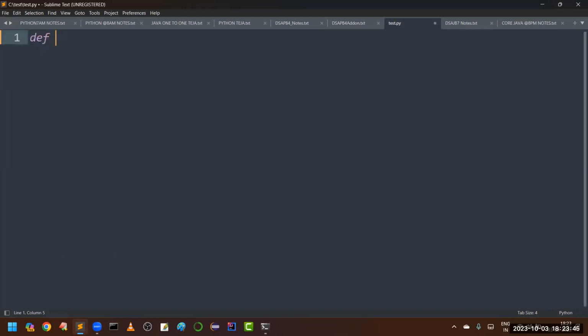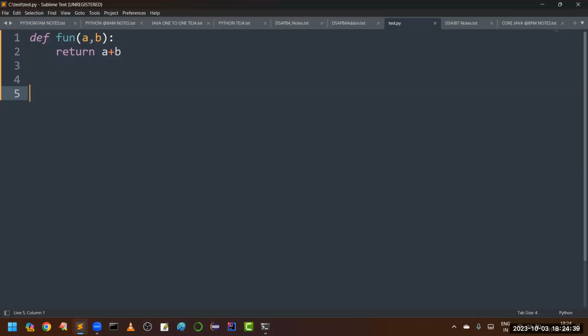What I am doing here is defining a function which takes two numbers and returns a plus b. That's all. I have taken def function of a comma b, taking two numbers and returning the addition of those two numbers, like a plus b. How do we print those values, we have to see. Once the function is defined, you can reuse that function any number of times in your program. That is the main application of functional programming. Not only in Python, everywhere, if you define a function, you can reuse it any number of times whenever you require.